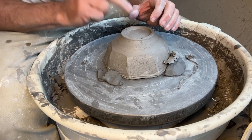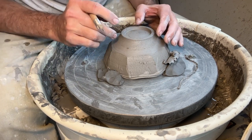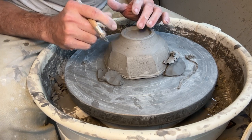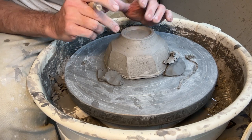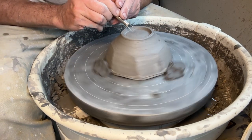So the big question is, how deep can you go? It's a question of experience, but also you can tap it and it's going to change the sound when it gets thinner. I think I still have quite a bit there.